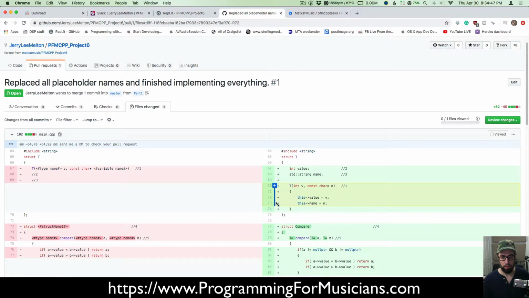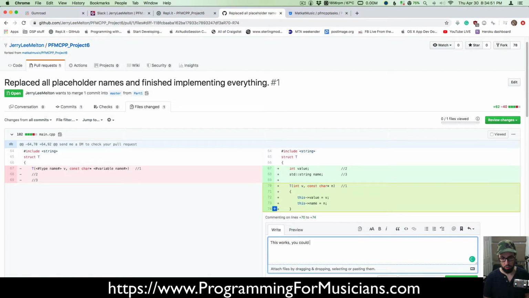All right, okay, so he said, this works. You could have done this, but you should do member initialization. The reason is because the members are default constructed, and then you are calling their assignment. Basically initializes them a second time. Not really, but it's the equivalent functionality. Yep, equivalent. Revise. Start a review.